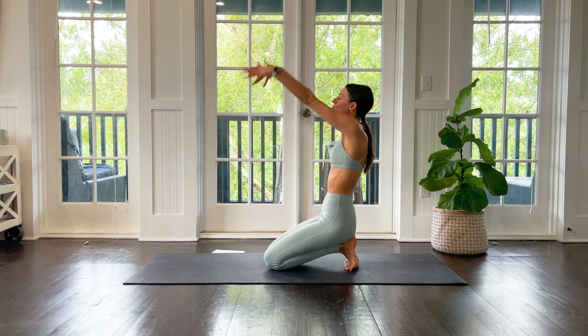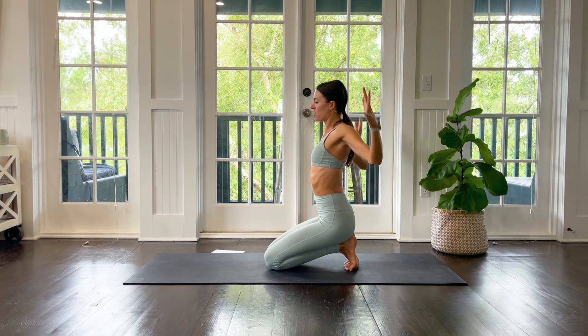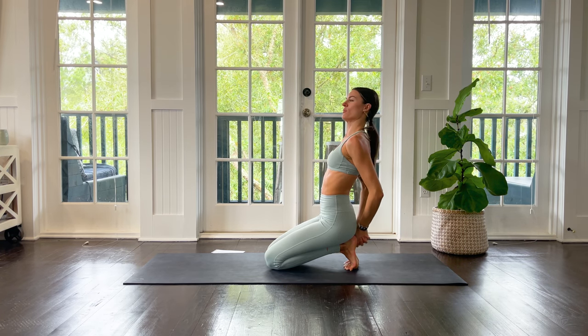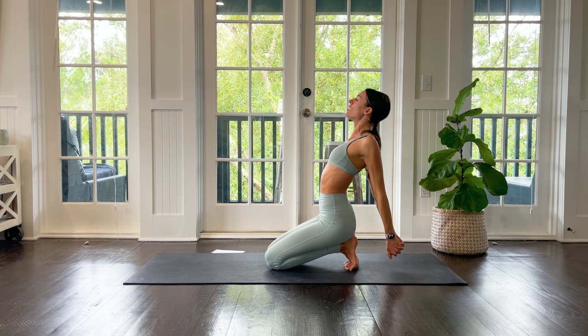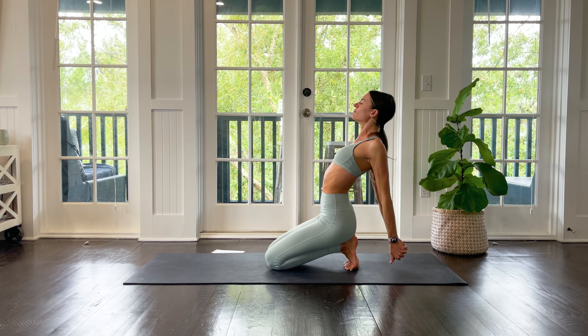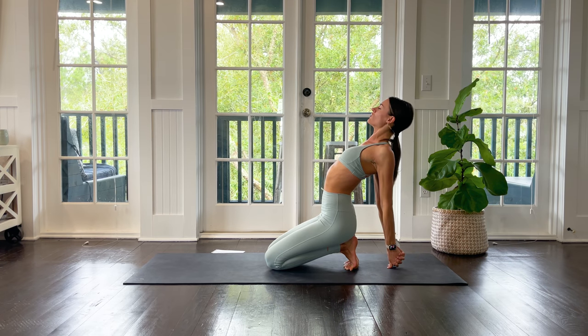Inhale, our arms up, knit the ribs in, and then exhale the arms down, clasp hands or elbows behind you, and then chase the ground with your fists. Press your sternum up towards the sky. That's the place right between your collarbones. Nice opening in the chest.